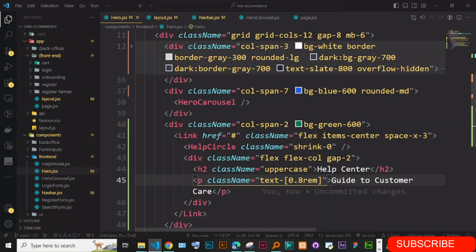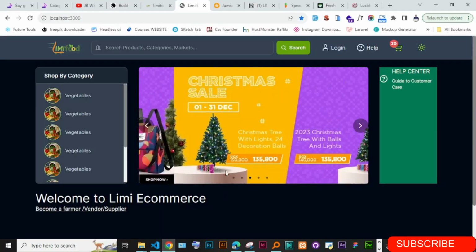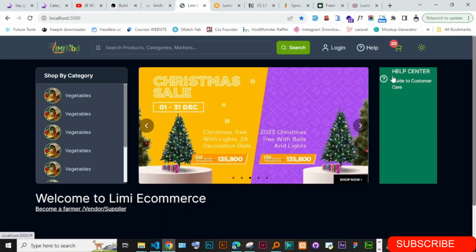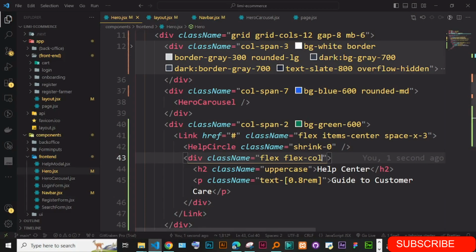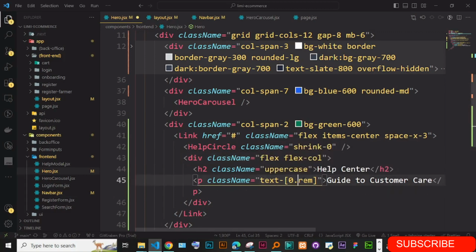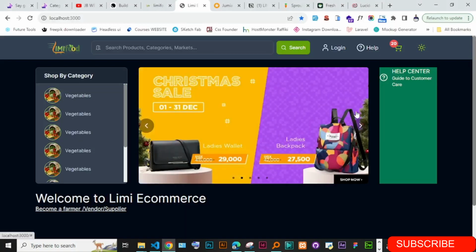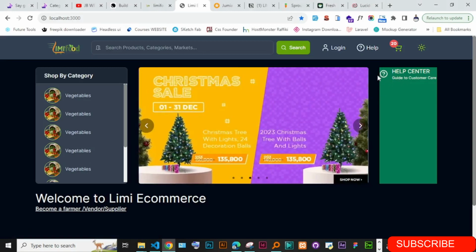And let's also remove this gap, it looks like too much. And this one, let's make it maybe 0.7. Okay, yeah, that's much better.